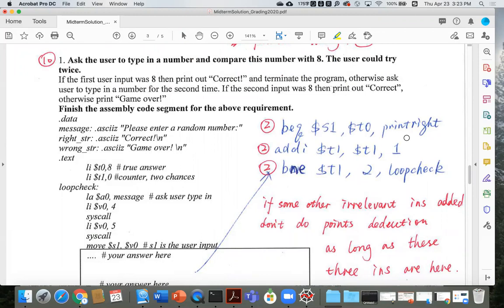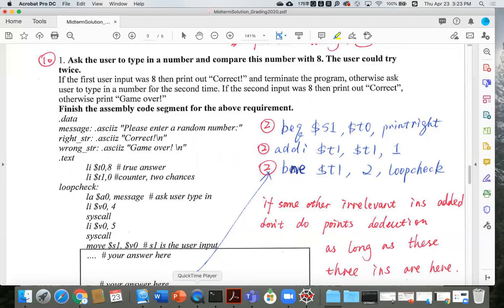So the last problem is a programming problem, and you could of course write this down in the Mars simulator and try to test it, but I believe most of you actually didn't do that. Pay attention that you will still have programming problems in your final exam. Sometimes this kind of problem can cost you a little bit longer time. But you have already done quite a few different labs, so you should be well practiced. You just need to be careful.